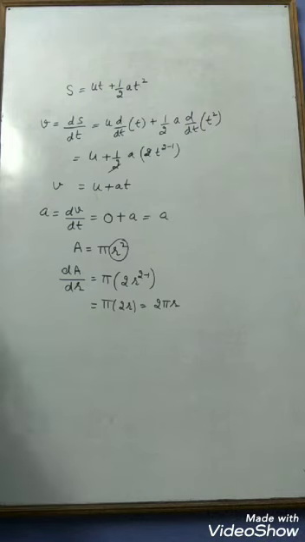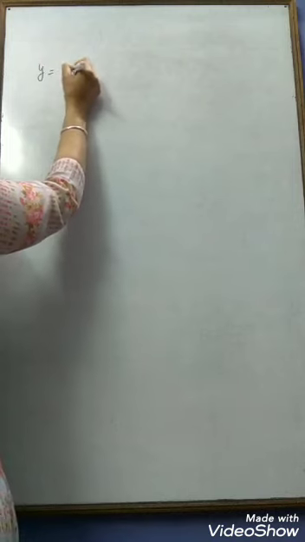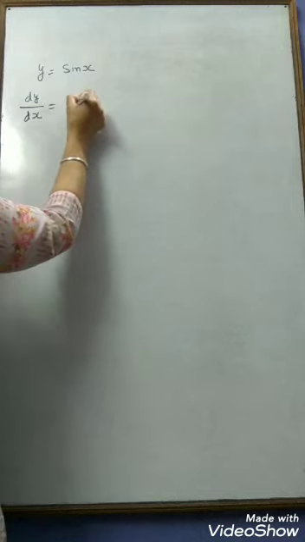So we are discussing all the theorems that we have given in the notes, the theorems for differentiation. Now for the next one, we have the formulas for the differential coefficient of the trigonometric functions. Trigonometric functions, that is sine, cos, tan, cosecant, secant, cot. But in physics we are dealing only with sine, cos and tan. So you have to remember the derivative. y is equal to sine x. Derivative of sine x is cos x.